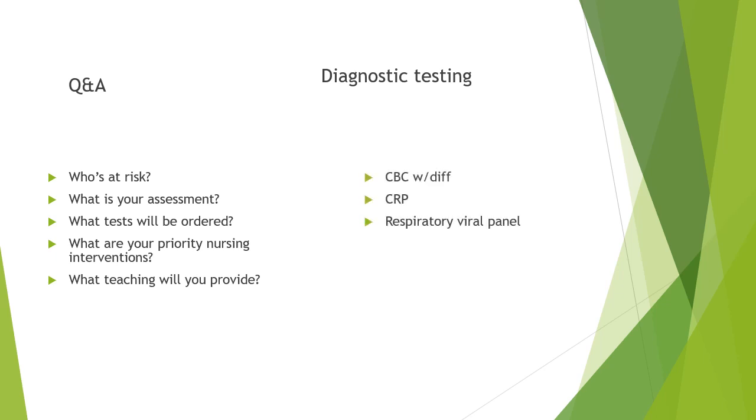So some of the tests that we do when presented with someone with illness, a CBC, that's always a first. It gives us so much information. CRP is something that we use in the hospital, and it's not a marker of infection, but it's a marker of inflammation, and we just use it as informational. It just kind of adds to the whole picture. They also use that in heart attacks in adults because it's a marker of inflammation.